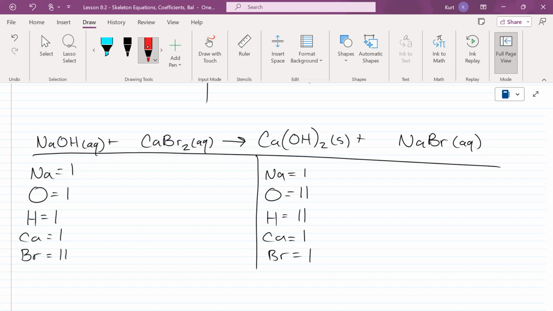He says it should be a 2. Where should it go? Sodium bromide. Now, I want to also reiterate, you guys cannot squeeze it into here. Not going to happen. You got to put it in front of the whole compound. And again, if you're like, but Mr. Thorson, that ruins the sodium count. It will work itself out. I promise, if you do it right.